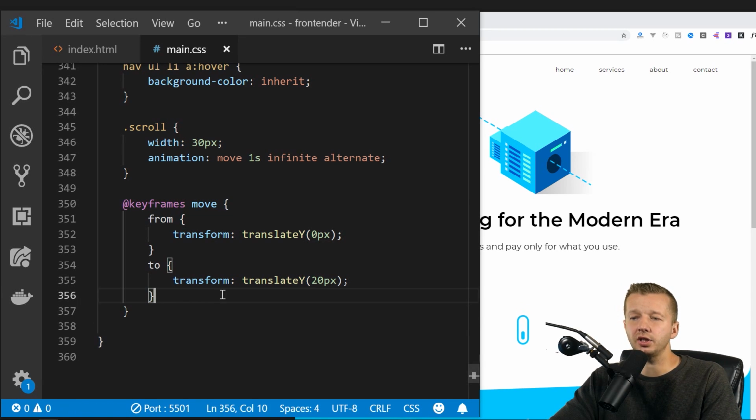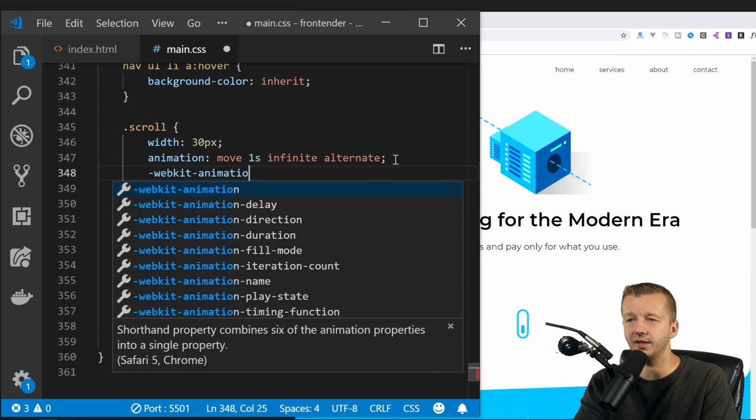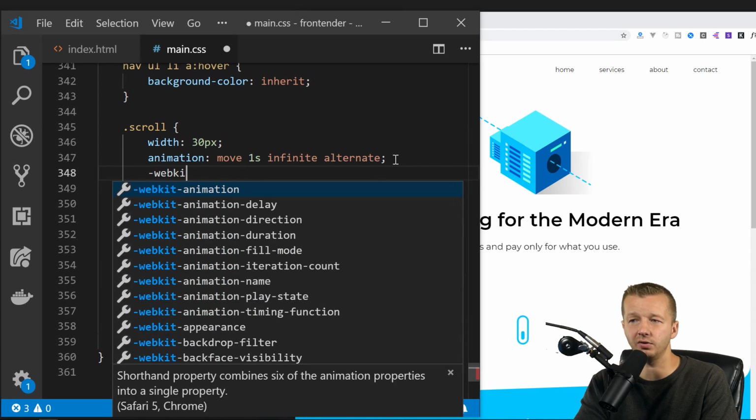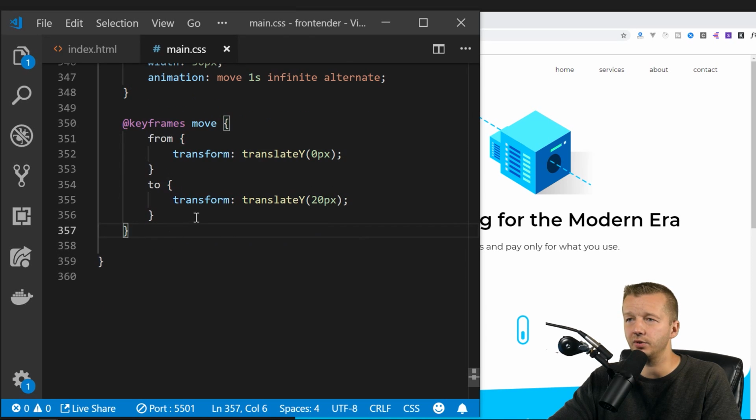And by the way, I should mention some of these properties, when you're using them, and you're not using any sort of build tool that will add what's called autoprefixer, sometimes you have to add in things like -webkit-animation. WebKit is a vendor prefix as it's called. I'm not doing that now because I don't want to bog down too much information here, but just be wary of that because your CSS properties can work in some browsers, and then in others they may not, and that could be because you need to add in those other vendor prefixes. So that's just something to consider going forward.